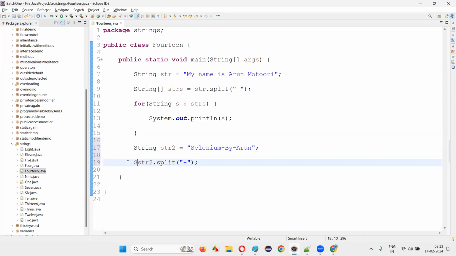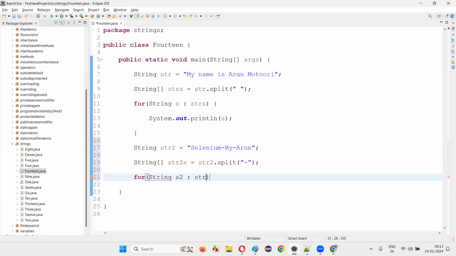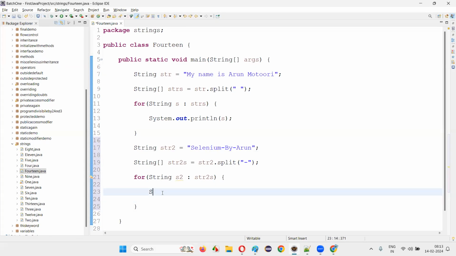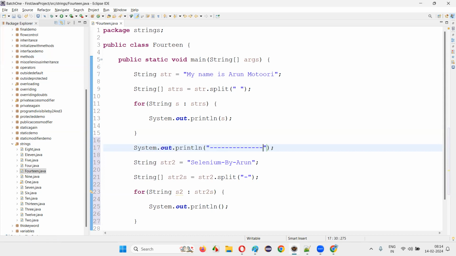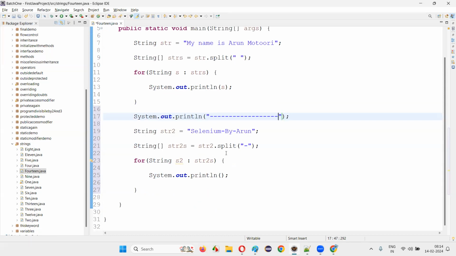Again, a string array will come. String[] str2s is equal to. Now for each and every string s2 colon str2s, System.out.println. Just add this line so that you can see the output properly.